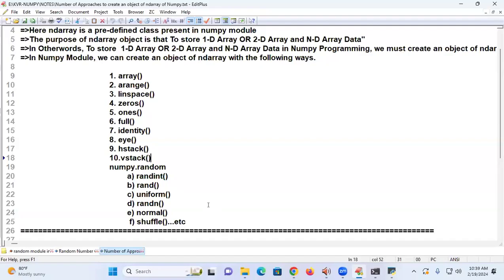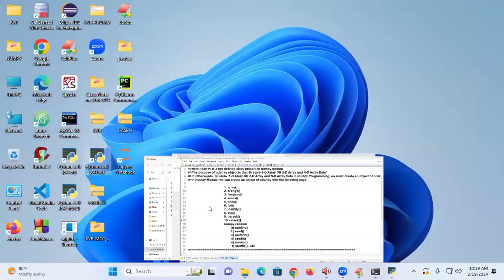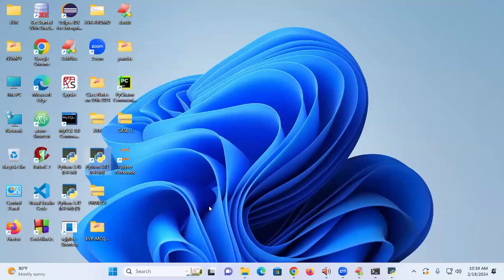Right. Can you spell out the functions you learned so far for creating an ndarray object? One minute. Slowly, don't shout.